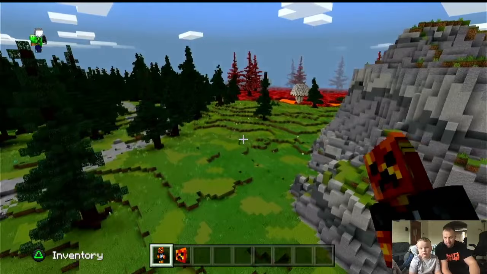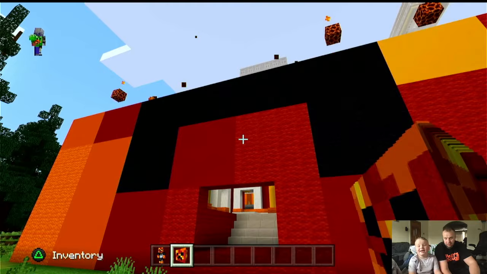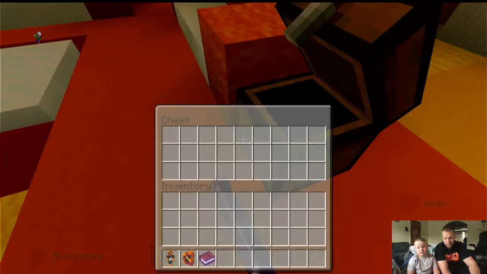This is his head. Preston's head. So we can go inside. Yep, and what's inside? Entrance is right here. Chest of an enchanted book. And that's Preston's diary.